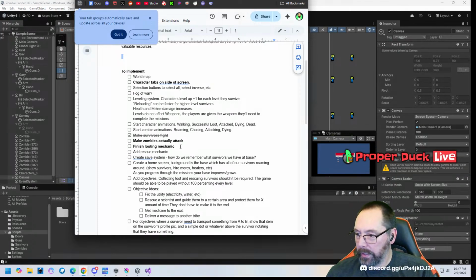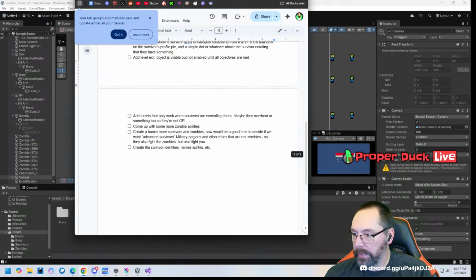I'll show you the looting mechanic, how far it is now. There should be zombie animation. Come up with some more zombie abilities, kind of like ranged attacks. Maybe some can vomit or something. Projectile vomit.